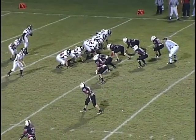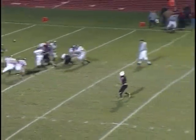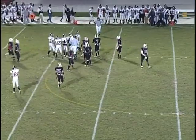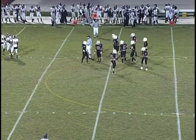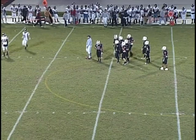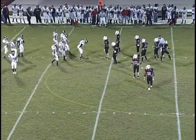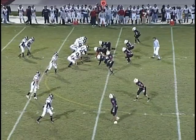First and 10. 23. Galt does want to pass. Has some pressure. Throws over the middle of the field. And McKee makes the catch. Got belted, but nonetheless got about 19 yards on a deep square. And, you know, it's going to McKee, and you still sometimes have a hard time stopping. Tackle there by Sean Egler. And I think that shows how much Coach Jason Brown respects Josh McKee as an athlete. He's taken Sean Egler off the offense. Sean's played very little defense this year. And put him out there, and he looks like he's told him, you follow Josh McKee wherever he goes. If he goes and gets a hot dog, you ask him if he'd like relish or mustard.